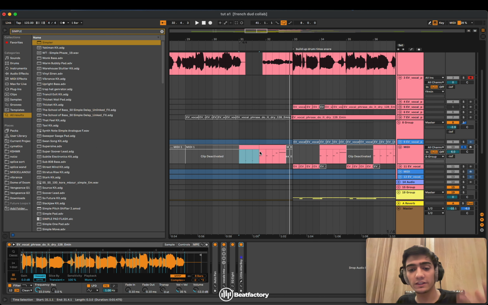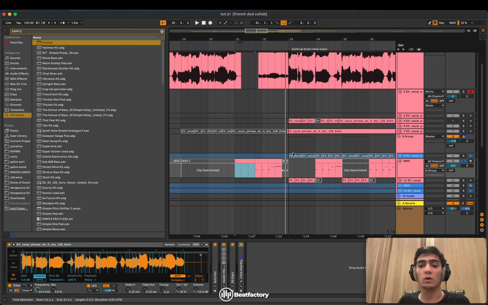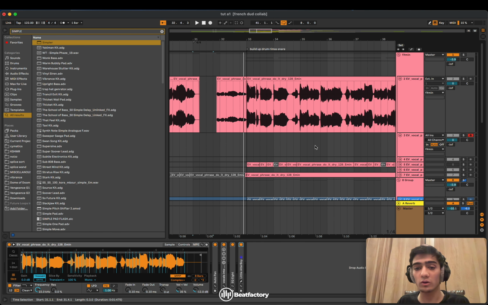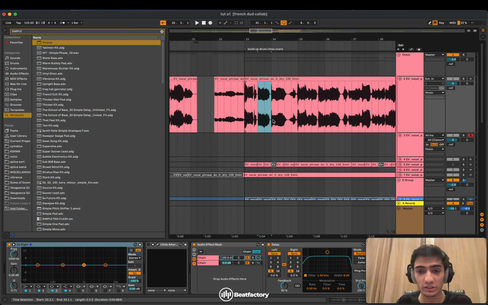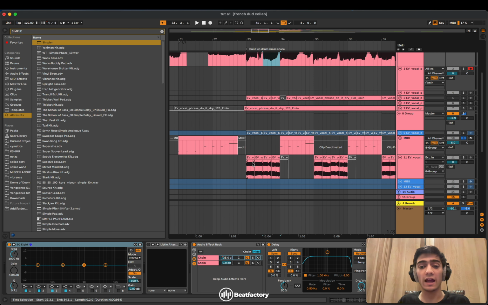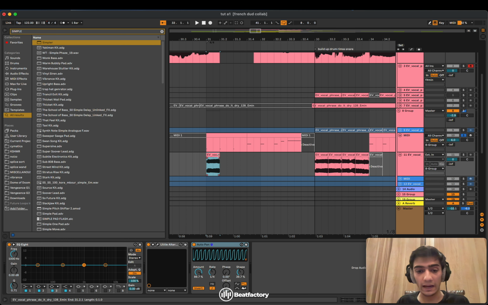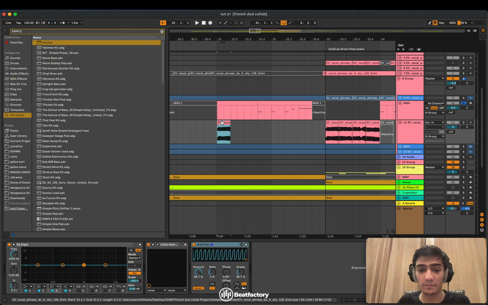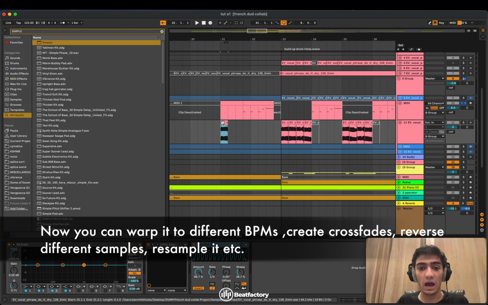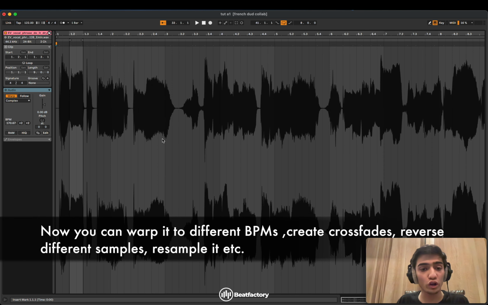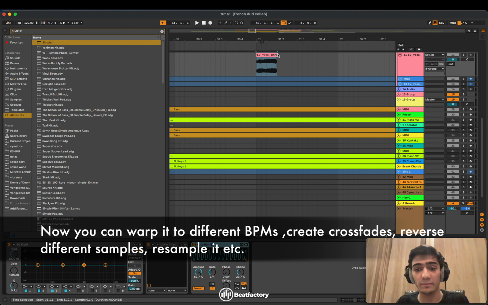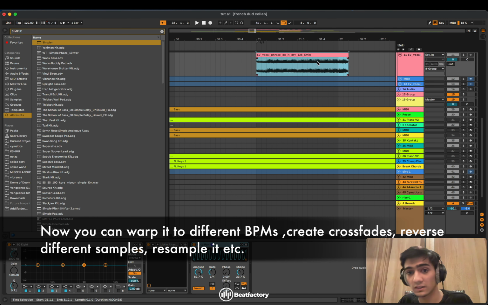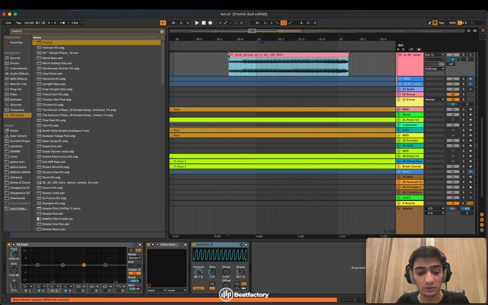So instead of using this as it is in the MIDI track, what I did was I manually selected those sounds from the sample, and I dragged them out to a different audio track. Why I did that was because I liked these sounds, but I wanted to change and transform them more. So now I have the capability to elongate the sounds differently. I can extend it from here, make it longer, make it shorter.